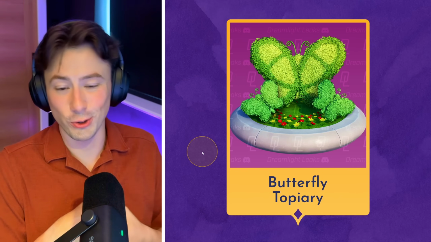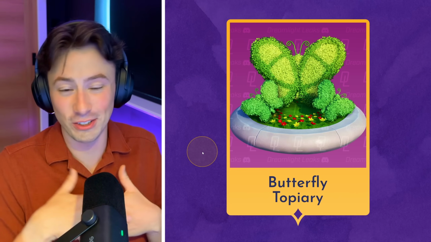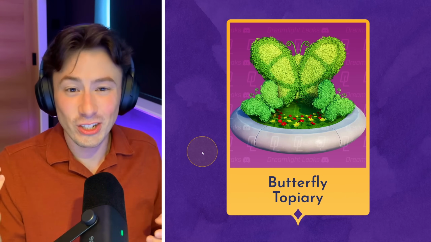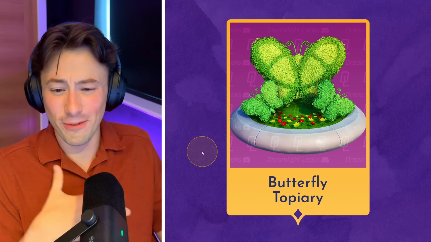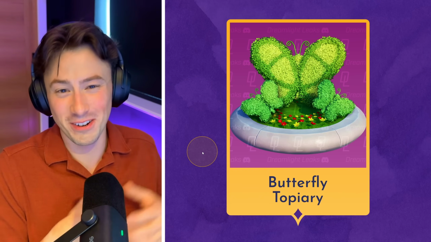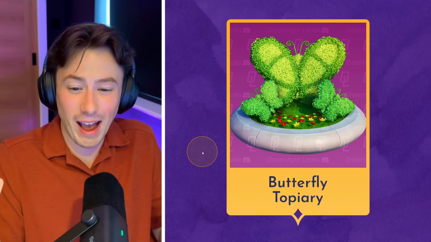Jumping back into topiaries, we do have this butterfly topiary, which I think is really nice. I love the topiaries that Dreamlight Valley bring into the game. The Figment one is one of my favorites. I actually very nearly did a video on the Epcot Flower Festival because they do a bunch of topiaries for that, and it was going to be like, we need more topiaries in the game, or we need an Epcot Flower Festival or something like that. So they have leaned into it slightly.